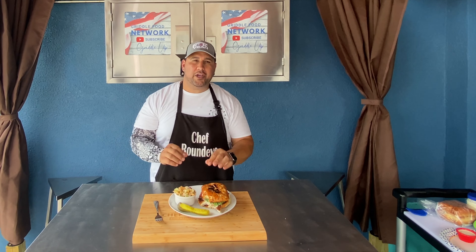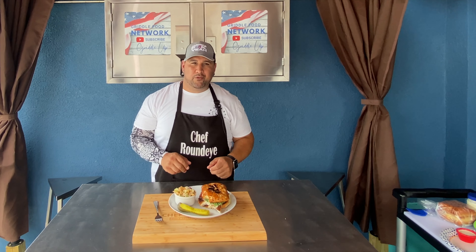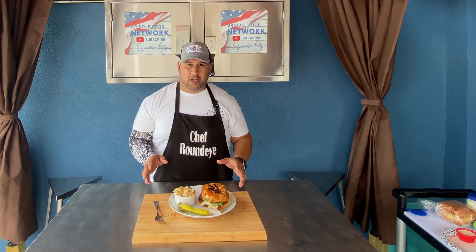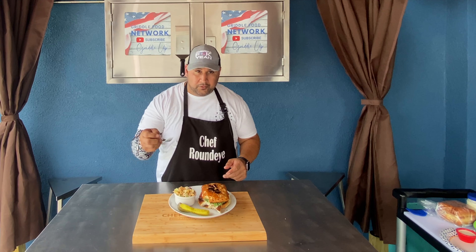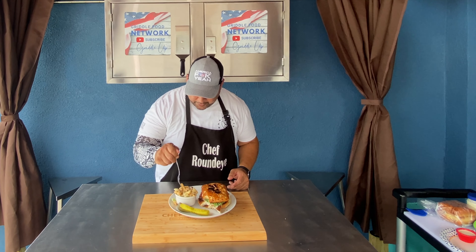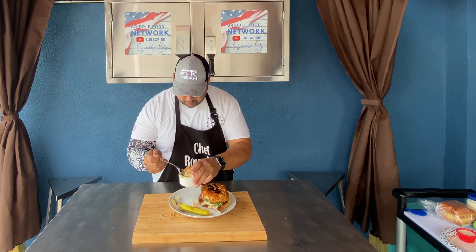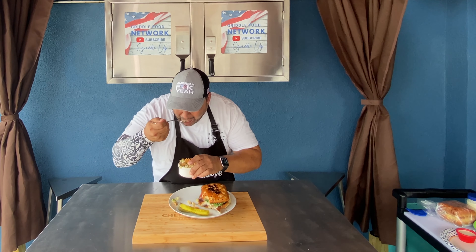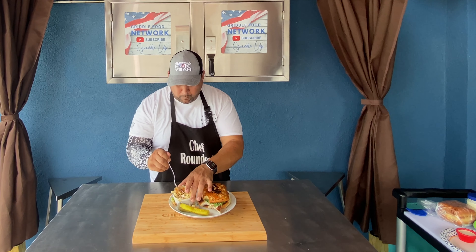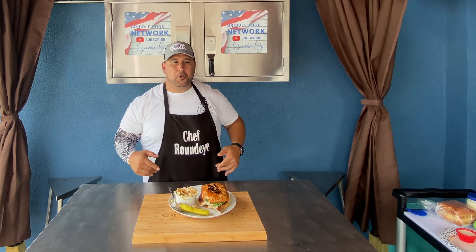A very quick cook on the griddle top — again, it's a high heat cook. There's more time in the prep than anything else; the cooking part goes by really quick. Let me get a bite of this coleslaw — it's not homemade, but hey, it's coleslaw. I like it. That's pretty tasty too.